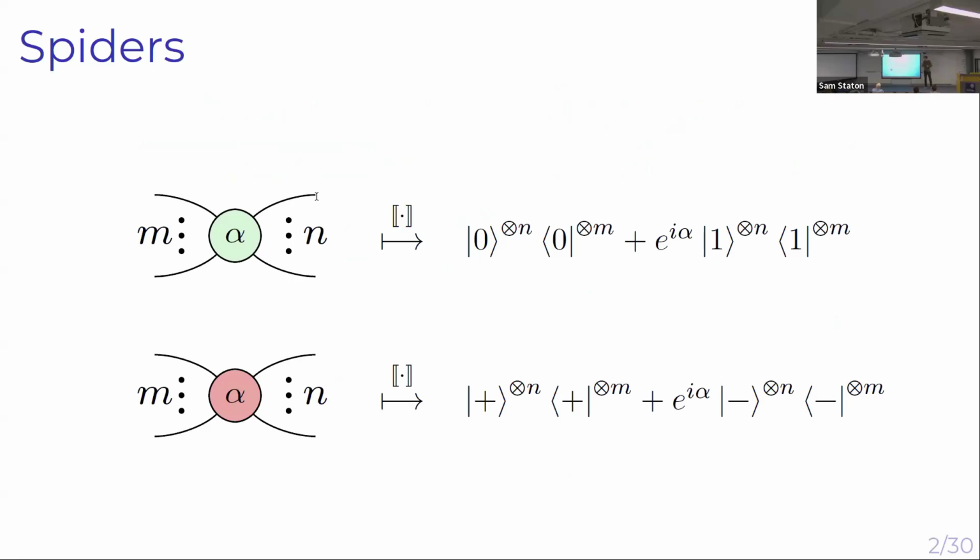So first of all, in the ZX calculus, we have spiders. We have the Z and the X spider, therefore ZX calculus, or green and red spiders. And they correspond to these matrices. And it's a bit hard to understand from just looking at these bracket notated matrices what they actually mean. So I kind of want to go into detail how to think about these spiders.